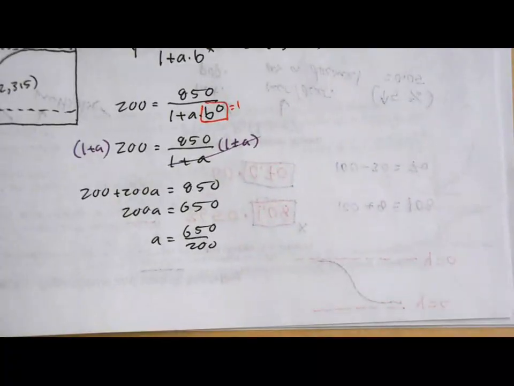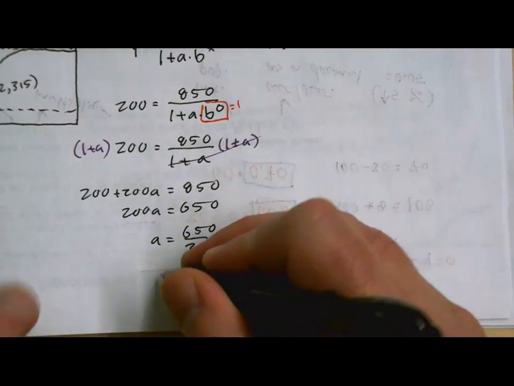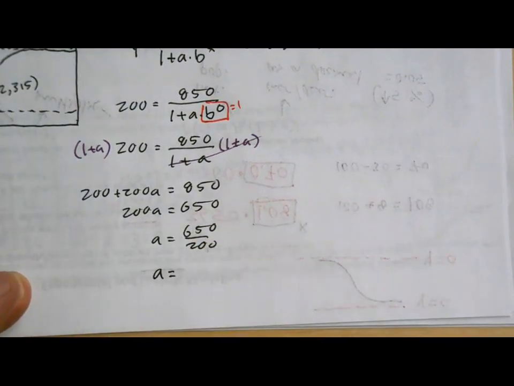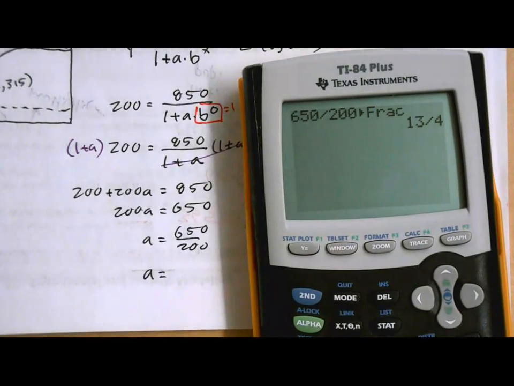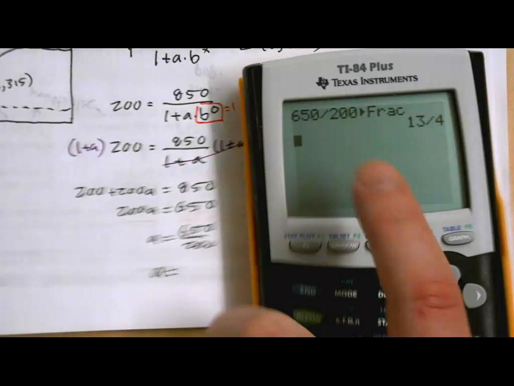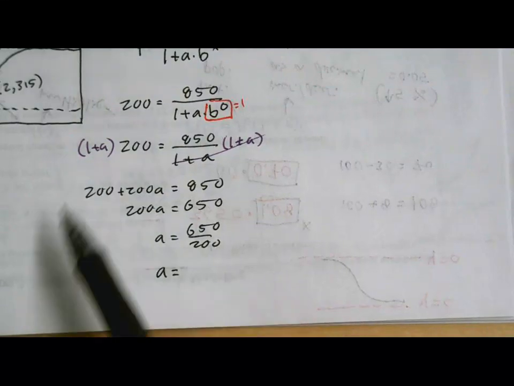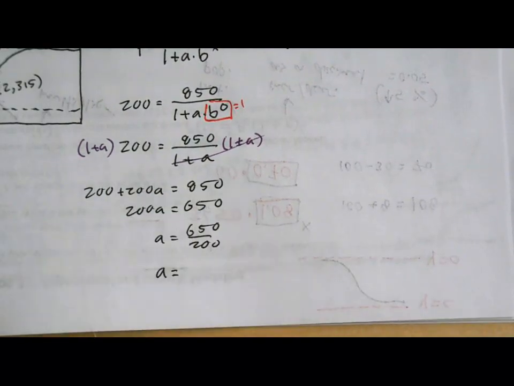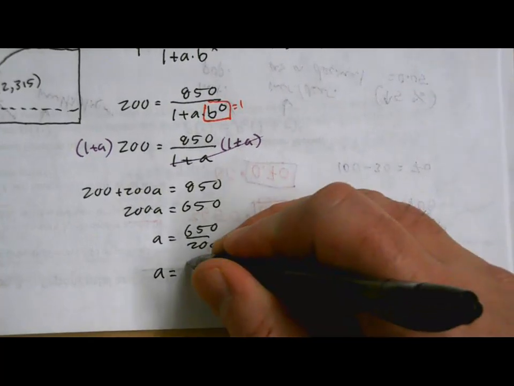This one actually, if you divide this, it's going to come out to a nice, clean, terminating decimal. A lot of times when you're doing these, that won't happen. In that case, you want to keep it as a reduced fraction. So I asked my calculator to do 650 over 200 and turn it into a fraction. You guys remember where the frac thing is in your calculator? 650, yeah. Because I multiplied the 200 times the 1 and the a. That gave me a 200. When I subtracted that on both sides, I got 650. I think. Did I make any mistakes here? Are we good? Okay. All right, so my calculator says that that's 13 over 4.